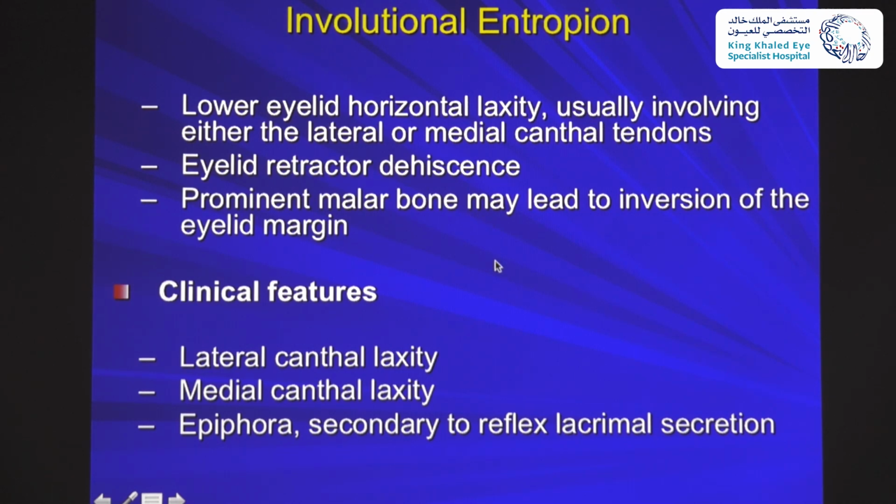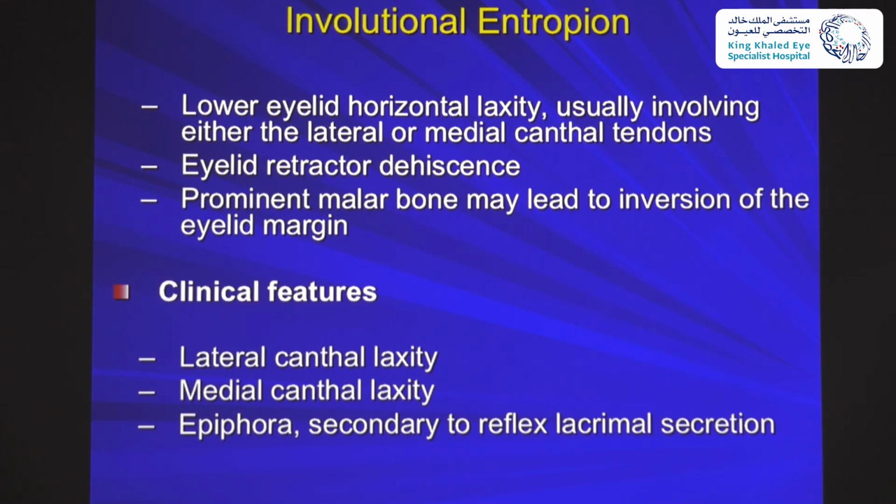And the interesting thing is the mechanism of the laxity. We can see it in both entropion and ectropion of the lower lid. Why do some people develop entropion and some people develop ectropion? I think it has to do with the prominence of the eye. If the eye is prominent, the lid will tend more toward ectropion. If the eye is not prominent or is enophthalmic, the lid will have more tendency toward entropion.